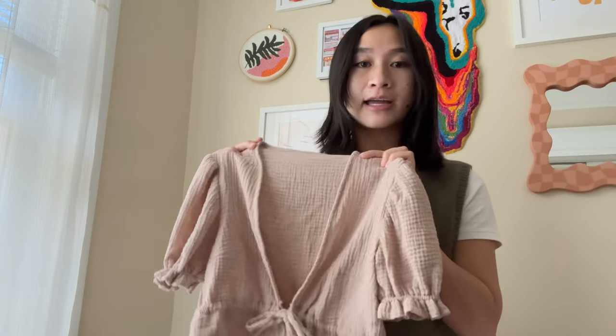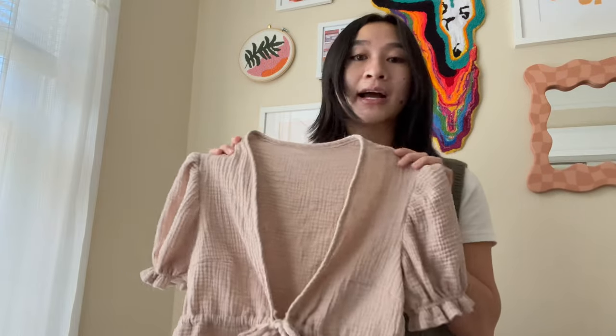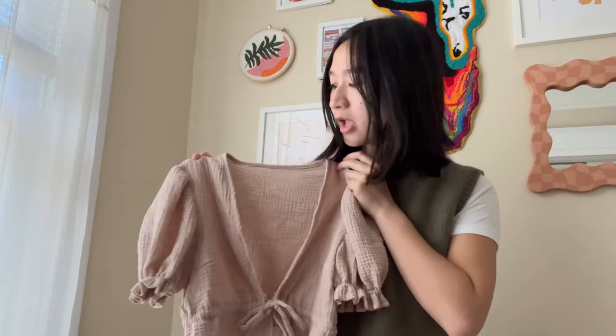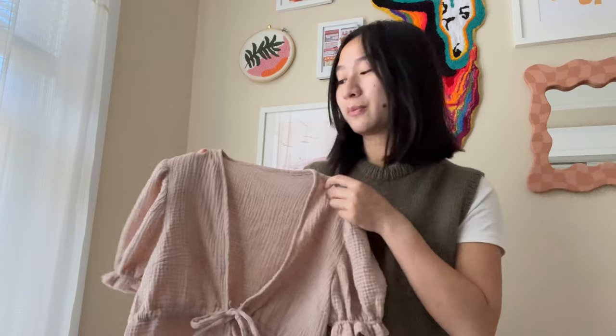I think I just need to grade it because the back fits great and the sleeves fit great — it's literally just that I needed a little more coverage in the front. Additionally, instead of doing a fold-over hem on the neckline, I ended up doing a bias binding because when I folded over the neckline it exposed too much since the front portions were a little too small. Bias bindings are kind of my enemy, but this one turned out okay, at least from the front. There are a few sections along the inside where I didn't catch it fully, but I'm just going to leave it. Overall, very pleased with how this came out.